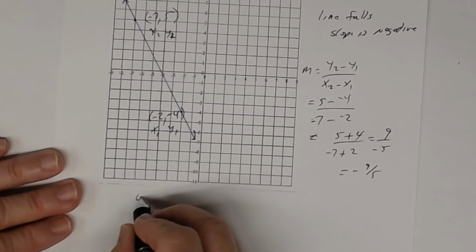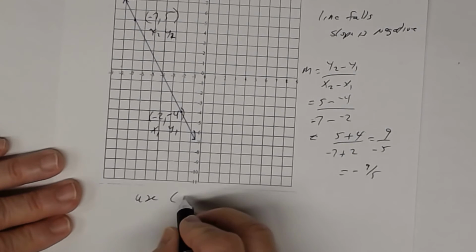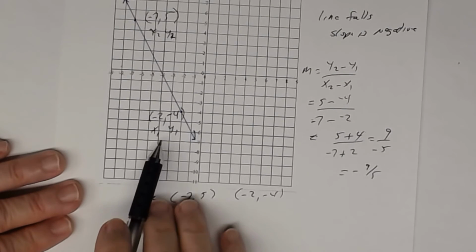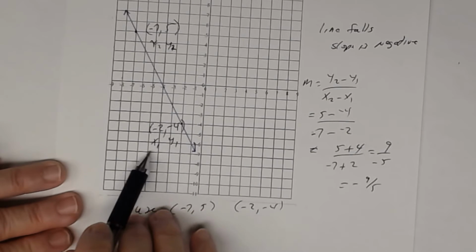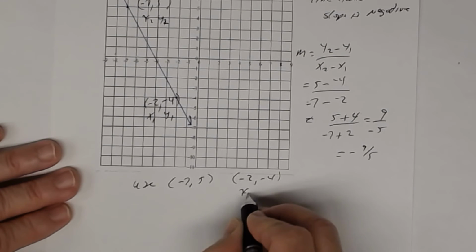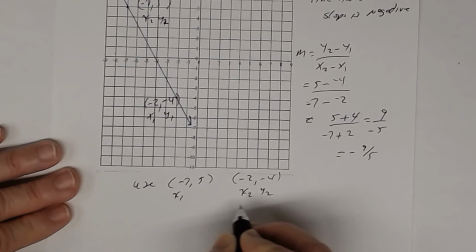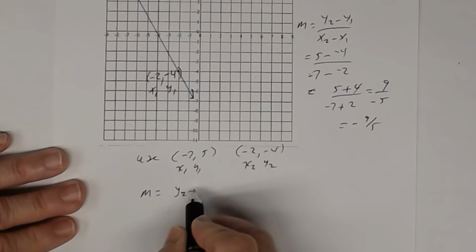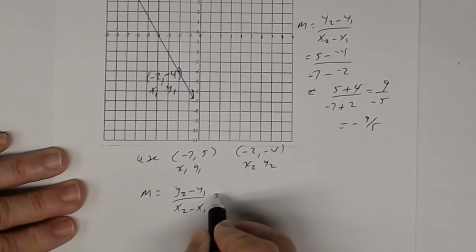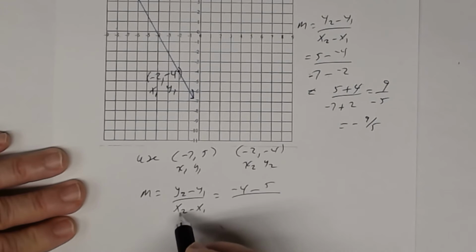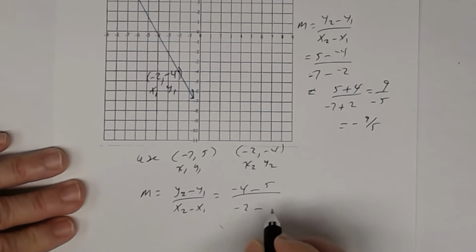Remember, I said it was supposed to be negative. All right, and remember, it does not matter. Let me go ahead and rewrite those points: negative 7, 5 and negative 2, negative 4. It does not matter whether this is your second point or this is your first point. So, for example, if I let this be the second point this time, x2, y2, and this x1, y1, you get the same answer. So y2 minus y1 over x2 minus x1. So y2 is a negative 4, subtract y1, which is 5, divided by x2, which corresponds to negative 2, subtract x1, which corresponds to negative 7.